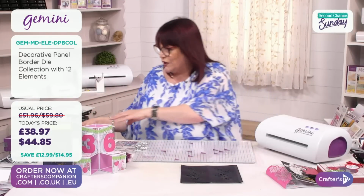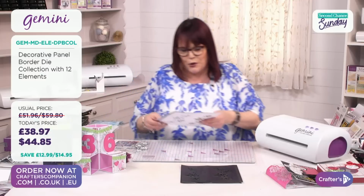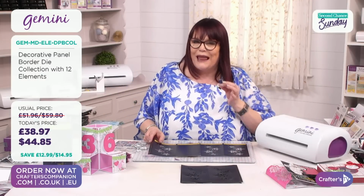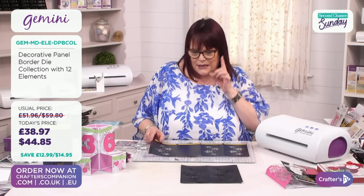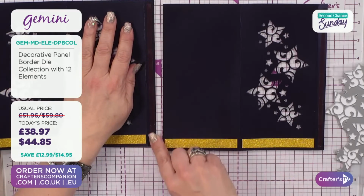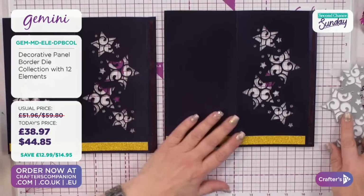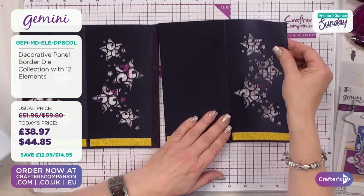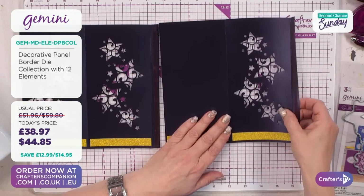So I've already got mine. Now I'm leaving one of the panels blank. Okay. And there's a reason for that, but I'll tell you that in a moment. So what I've just done, Becky, is I've actually, on my little tabs here, I've just put some red liner tape. Very difficult under these lights to see this, but I've put those down, the 2 tabs. These are what are going to stick that box together.